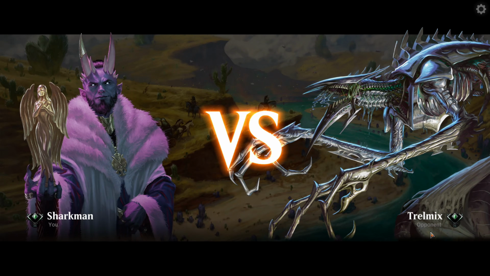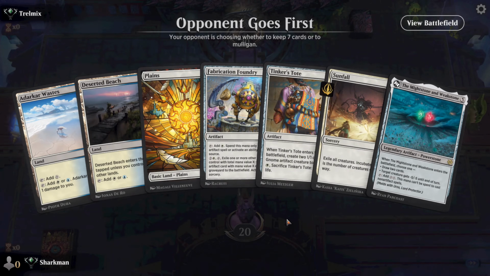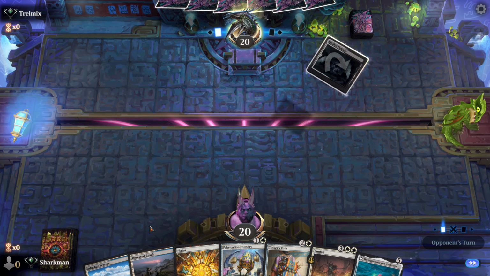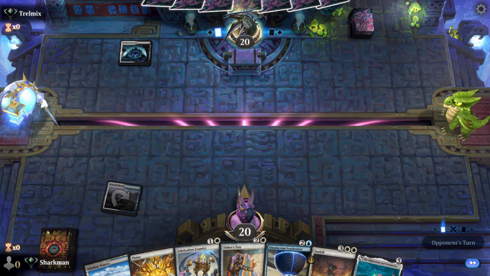This is Tray Mix. No wait, he's not a hiking snack. It's Tray Mix. We get a 3-lander that looks fine. It's not great, but this will work. Heap. A Synthesizer draw is always amazing, especially in the early turns like this.